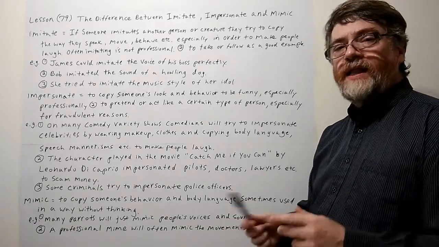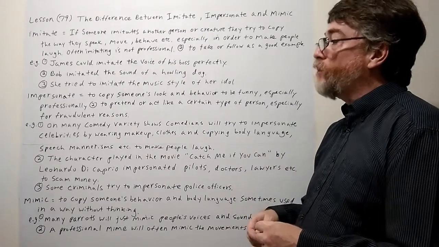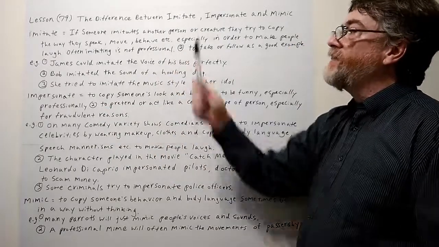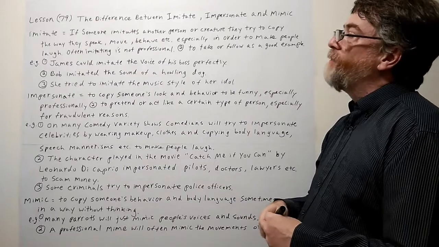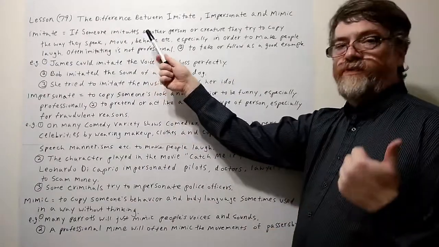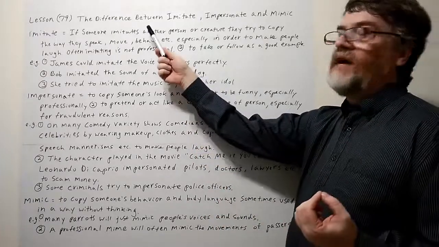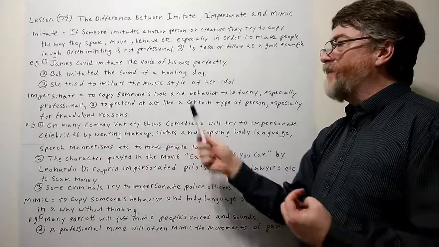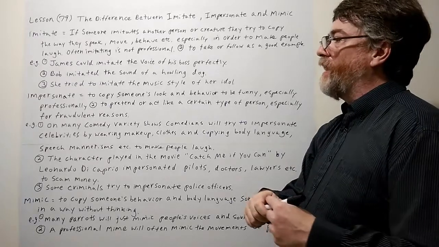All right, so I hope that kind of clarifies it. I mean, there could be some situations. Could you say that an impersonator imitates a celebrity? Yeah, you probably could. So there's a little crossover. But again, imitate does mean to copy somebody, often for jokes, but most of the time it's not professional. And it doesn't even have to be people. It could be animals. Impersonate, when it is copying somebody's behavior, is more likely to be professional.